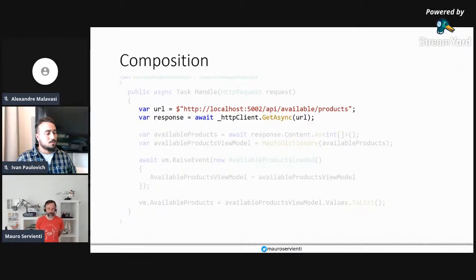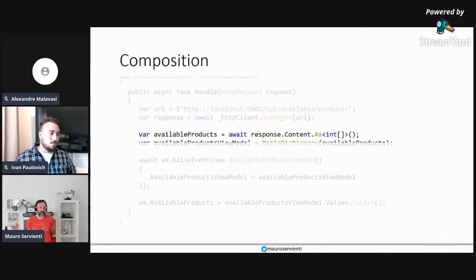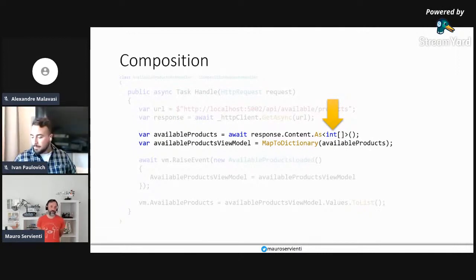So from the product catalog, the first thing that I'm doing is going to the product catalog backend, asking for the list of available products. What comes back in this case is a list of integers, so it's the list of primary keys that should be displayed on the home page.